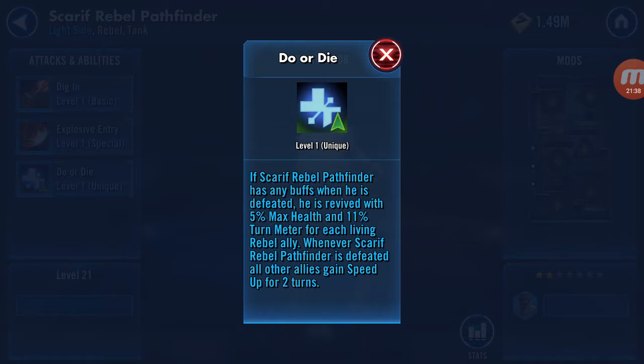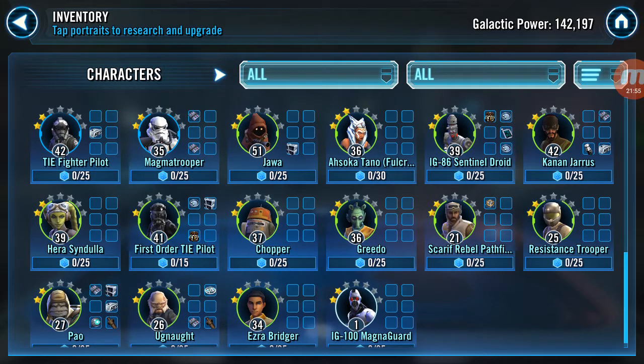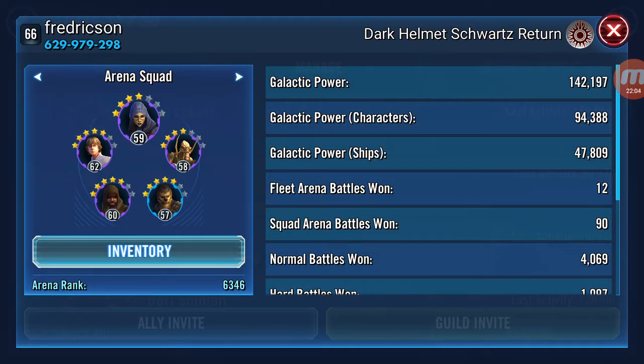he's revived with 5% health, which increases once you gear it up or increase its ability. So it'll be 5% health and 11% turn meter for each living Rebel ally. So it's a Rebel team, so he really works well with Rebels. But yeah, again, that is the roster review for Fredricson. I hope this helps. Again, like I said, you can look up Warrior Presents. He has a ton of roster reviews, so you can kind of get an idea of where to go after a while. But this is at least a direction you can start towards.